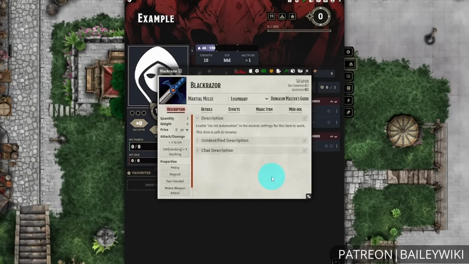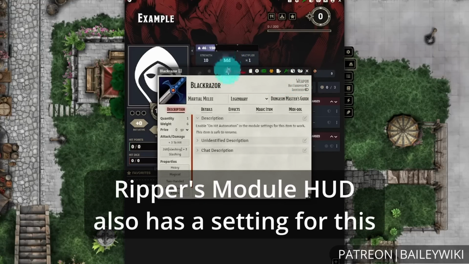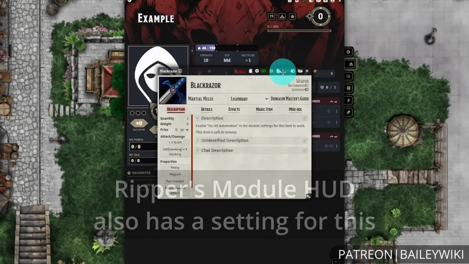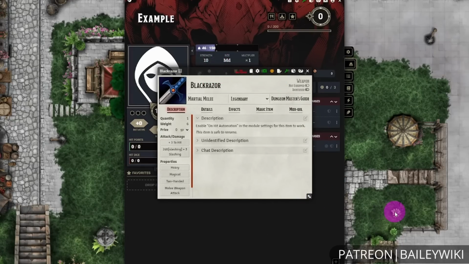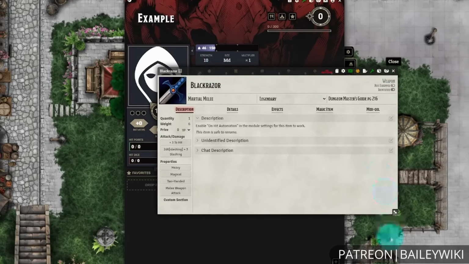And speaking of sheets, the cleaner sheet title bar is listed as an optional module, but is dang near mandatory if you're running this many modules. You'll notice this black razor that we showed off earlier has a much cleaner look up here at the top. Basically, most of these would have some kind of text immediately after them with their icon from earlier. And now all that text is going to be completely hidden thanks to cleaner sheet title bar, giving you a much cleaner look. Sometimes if you have a lot of these icons and there's all this text, you actually have to resize before you can close these windows.